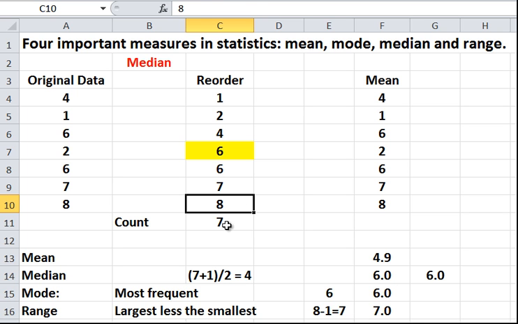So what the formula here is telling us is to count the numbers between the cells and including the cells C4 to C10. So count that range of numbers. And when you do it, you find 7. The answer is 7 because there are 7 data points. We just counted them earlier. 1, 2, 3, 4, 5, 6, 7. So there are 7 of them.